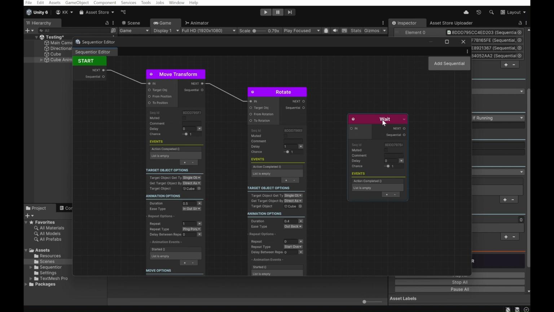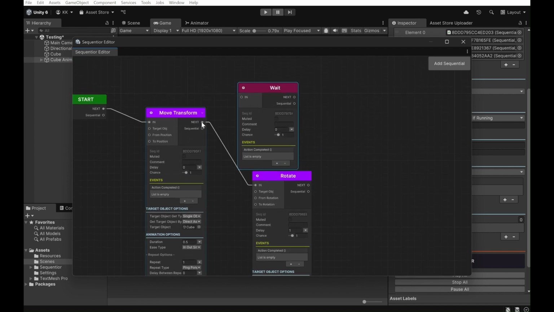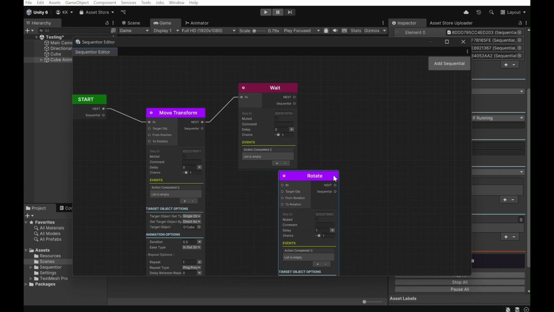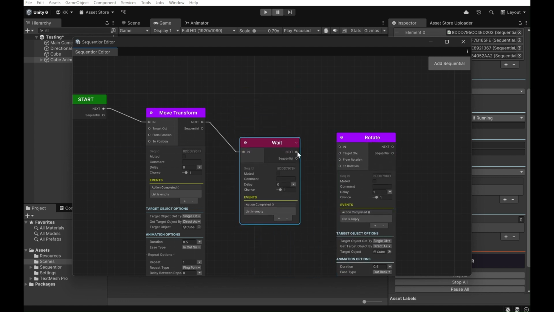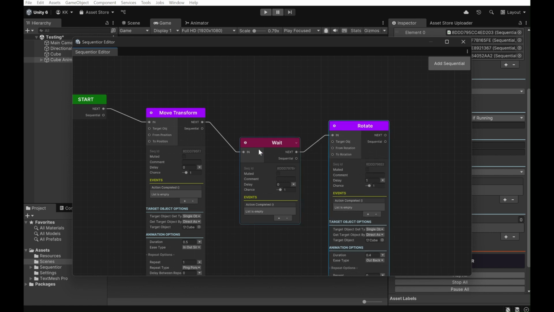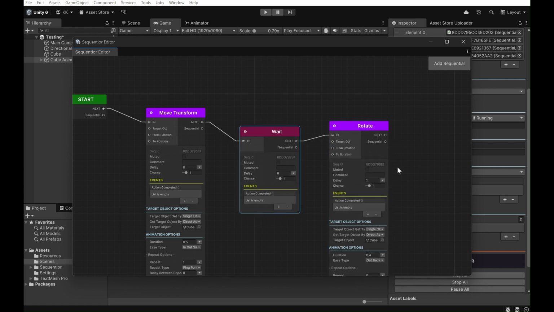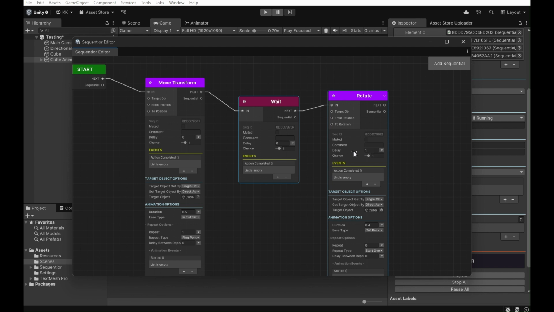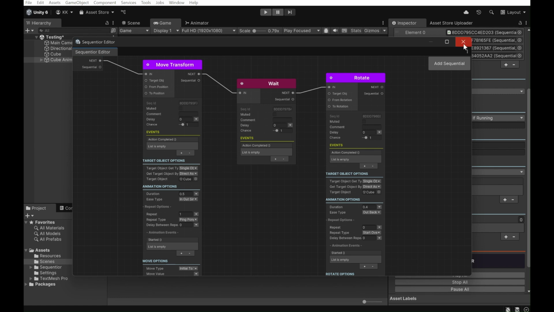So we need to connect the wait's input to the move transform, and after that wait sequential we need to play the rotate sequential. So this is the flow: first move transform, then wait for this sequential to complete, and then start the rotation. So we don't need the delay anymore. Set it to 0 and let's play the scene.